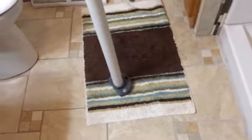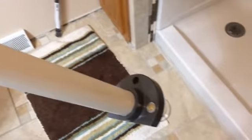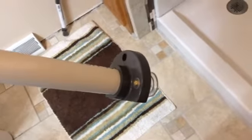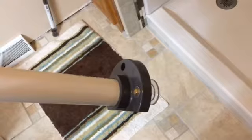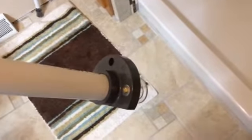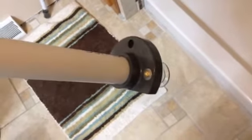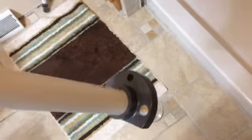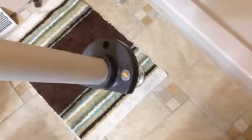An inch and a half PVC pipe with a floor flange. I've got some suction cups on here — I just drilled a hole through some suction cups that had little wire hooks on them and put a brass bolt in and a flat-ended screw. Actually a tapered screw. And put it in there with a machine bolt and cut part of the flange off so it would be sticking out there.